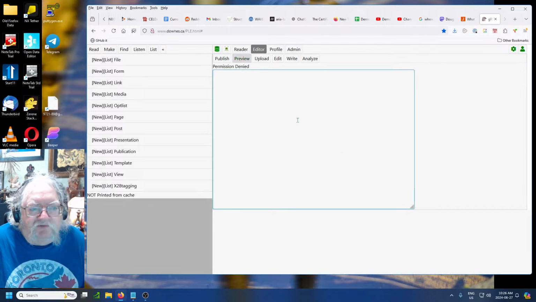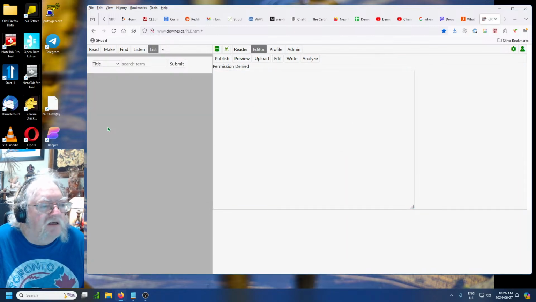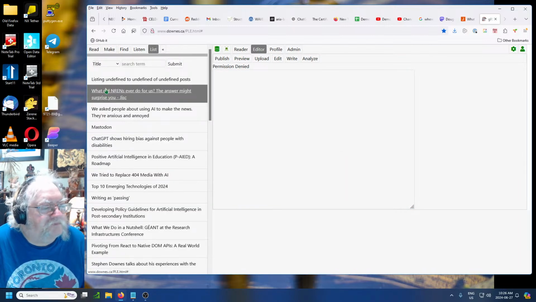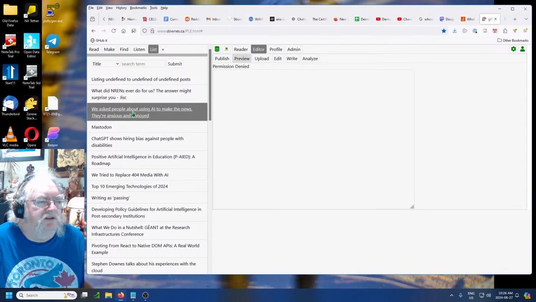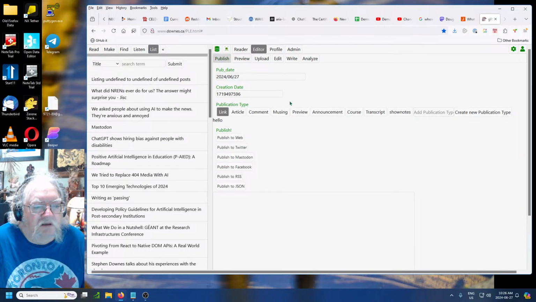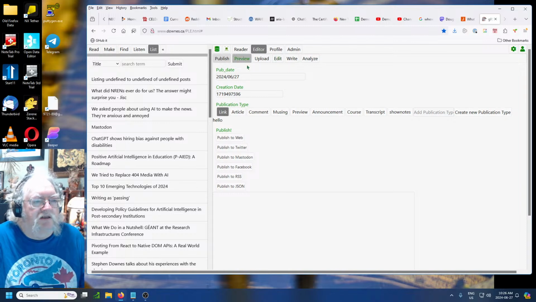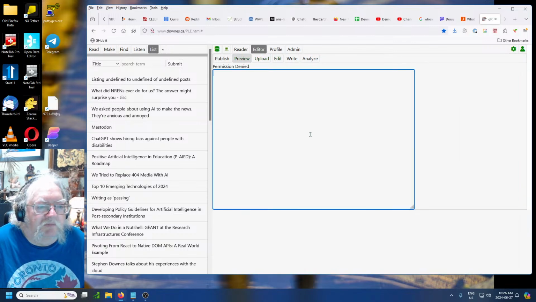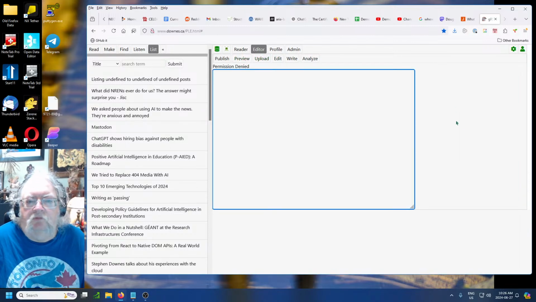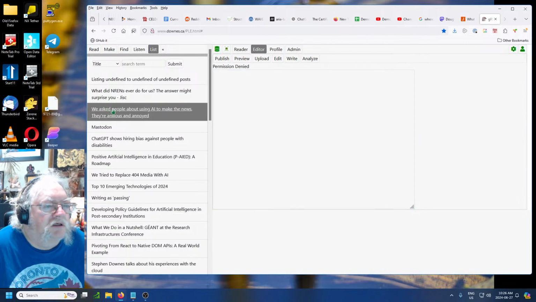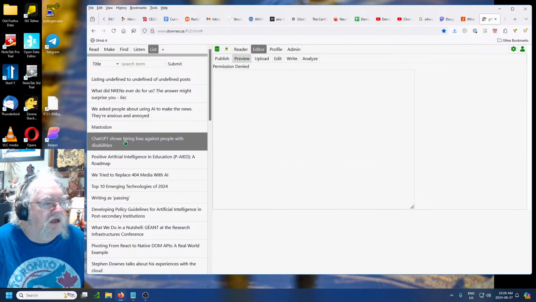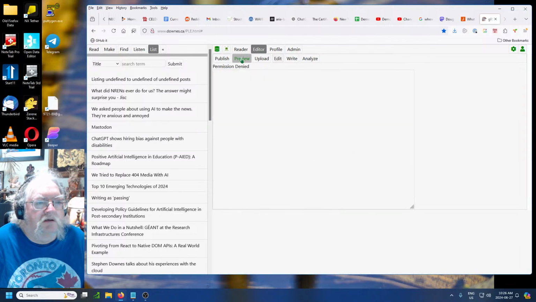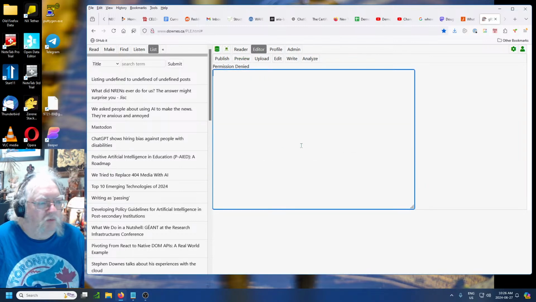So there's the preview. Whoops, this is a bug. So come back here. Here's the preview. Oh, you silly thing. I don't know why it's doing that. I mean, we just looked at a preview a few moments ago. Normally I can preview. Right? None of them are previewing. I wonder why. Huh, that's weird.